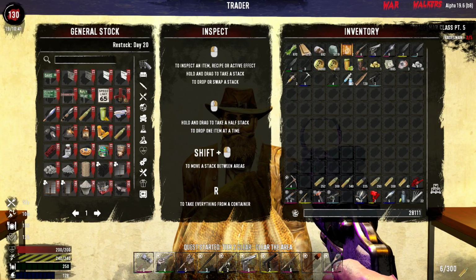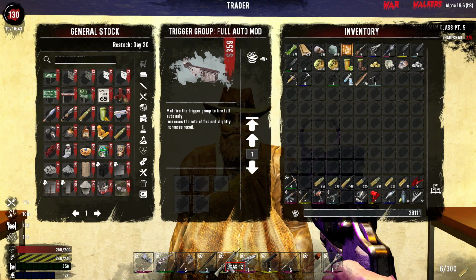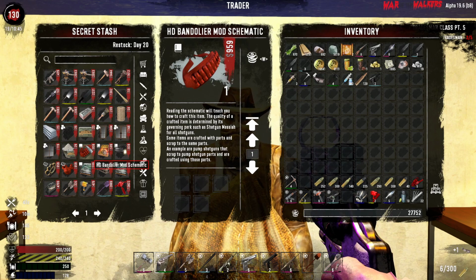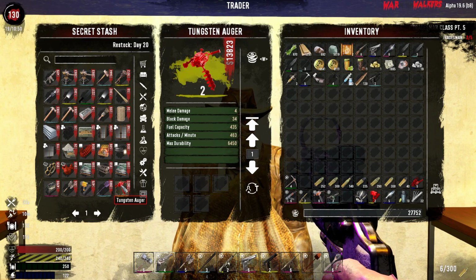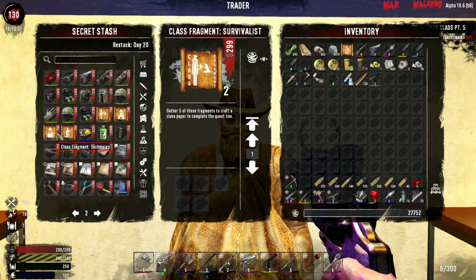Okay. Wait, what was that that I saw? Full auto. I wonder if I can put that on the USAS. I want to try. I've been wanting to try that since I got it in my test world. Yes, the better... Oh, that's the schematic, though. Ooh. Tempting. I am tempted by that, but no. Ooh, yes, here we go. Everything except the one I need.